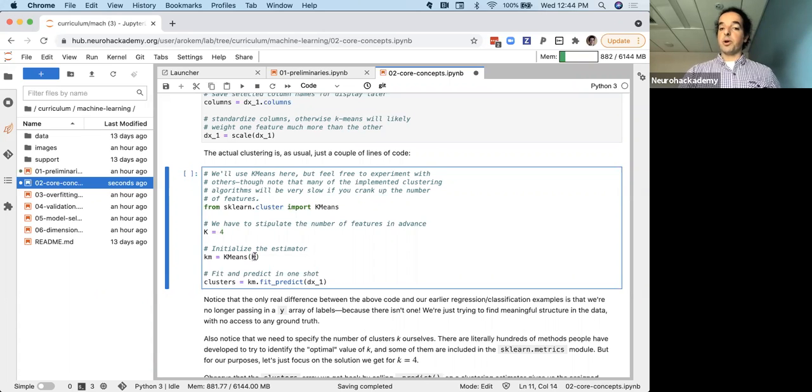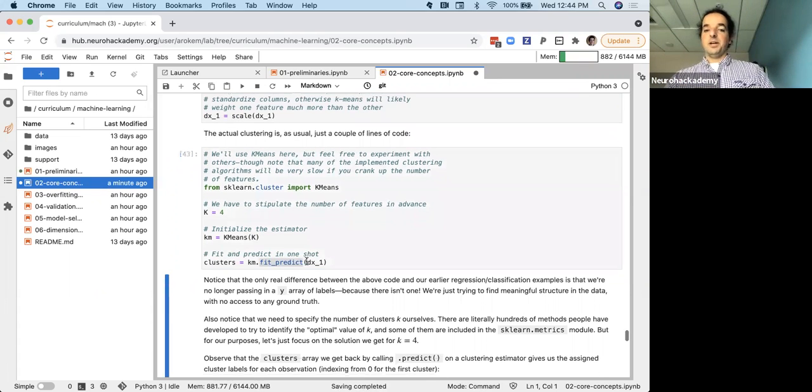But in this case, we are parameterizing that. So it's a k-means clustering object that has 4 set as its k. And then we're going to run fit predict, which runs fit and predict in one shot to get our clusters out of that.